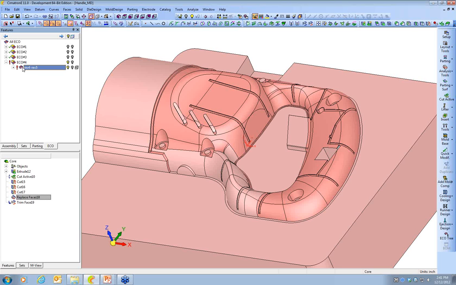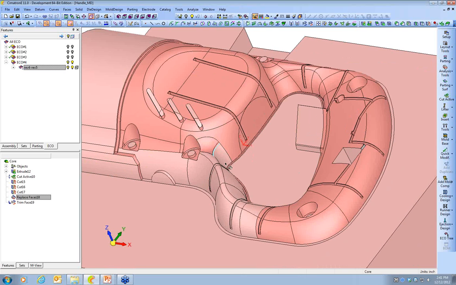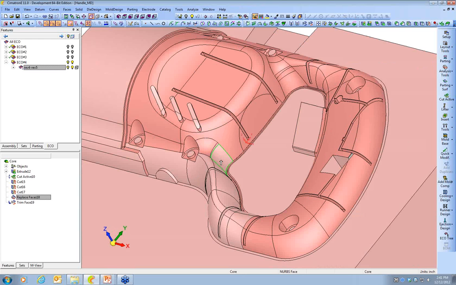It's the one we just worked on. If you want to, you can update these comparisons to the current state of all the parts involved. So anything that still shows up would mean that there was still a difference found. And we're pretty good here, but in this case I am seeing this small edge in the blue. I think that's just an edge that didn't stitch up in the core between the old and the new. It's maybe a tiny gap that I should check into, but the system is helping me understand that. So it's a way of checking the implementation level.